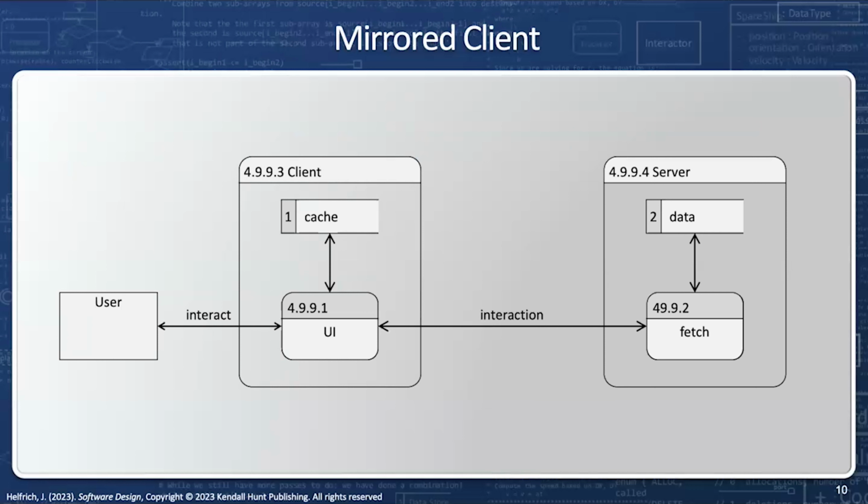This means we have to know which copy is more recent, the client or the server. We have to be able to know when the cache has been invalidated and need to request a new copy, or when the server data needs to be updated. This cache management situation is non-trivial.